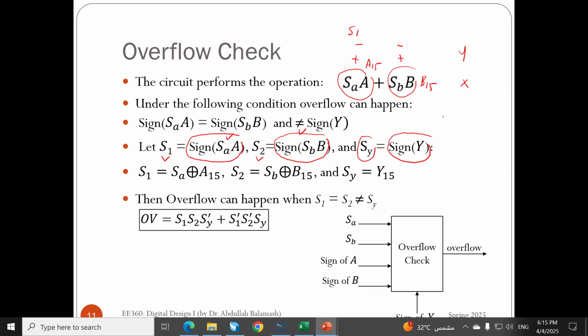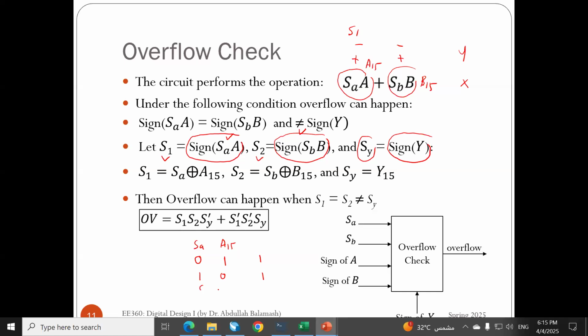Why the XOR? Because if both are different, and if A is 0 and A15 is 1, or this is 1, this is 0, they are different. So this is positive, this is negative, sign will be negative, because positive negative is negative and negative positive is negative. And this is the XOR.